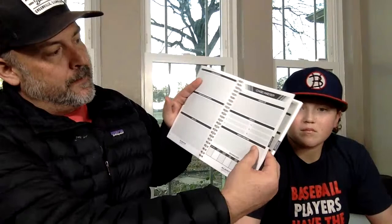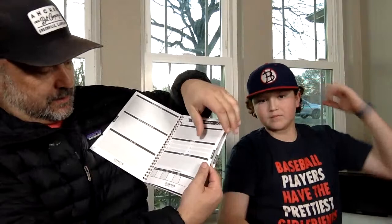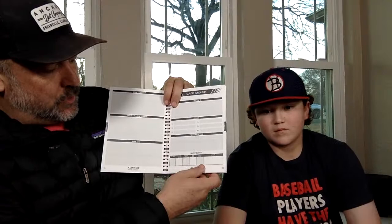There's also a BP section: the focus, what are you focusing on, what are the drills you use, video analysis, the technology that you use. What was your exit velocity, launch angle, angle of attack, spin rate, swing speed, whatever you want to throw in. It's got different things. So pretty cool. You can find them online, Always Grind. And there's the pen to fill out the Always Grind.